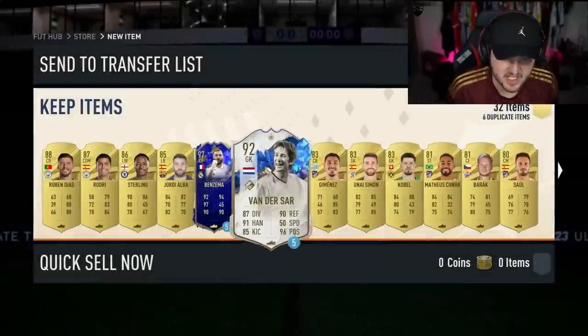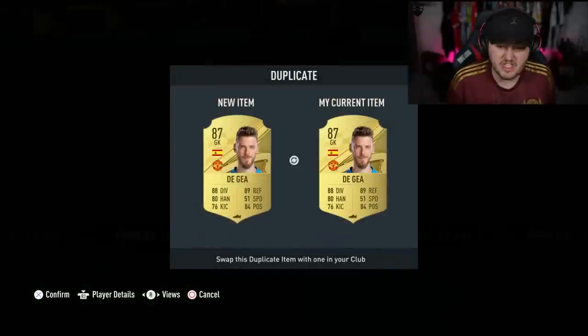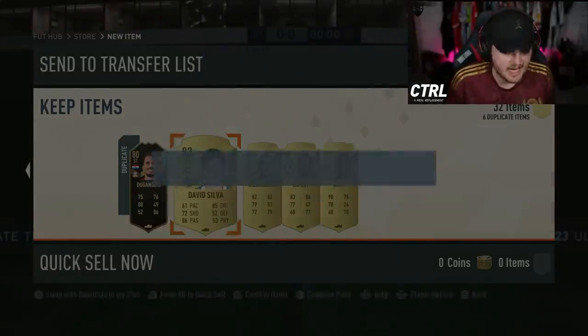Yeah, cool. Van der Sar. Basically the identical pack to what we usually get. De Gea there as well. That's actually not a terrible pack. Not amazing, but we'll take that. That's solid. Fair enough. Yeah, 83 times 10.